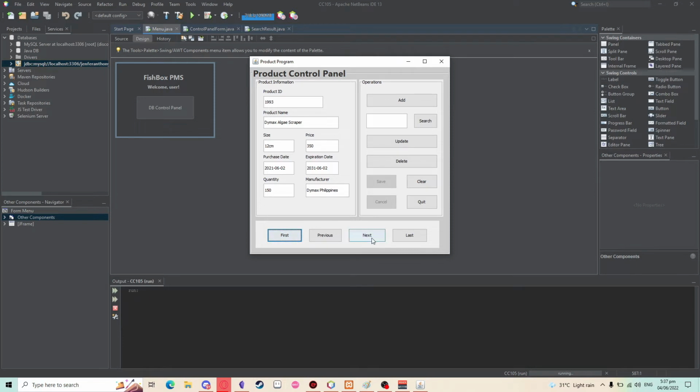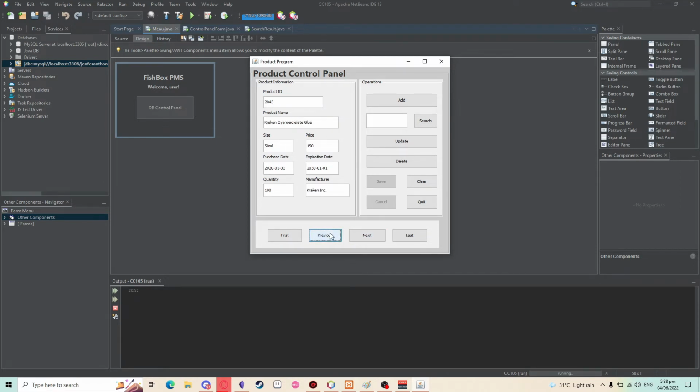Now let's click the next button. As you can see, it's moving one by one because it is able to access the rows in the result set. If we didn't have a continuous connection, we wouldn't be able to do this, as the result set will always reset back to the very first record. Do that, and once we reach the end, it will just message us, telling us that it is now the end of the file. Just click OK.